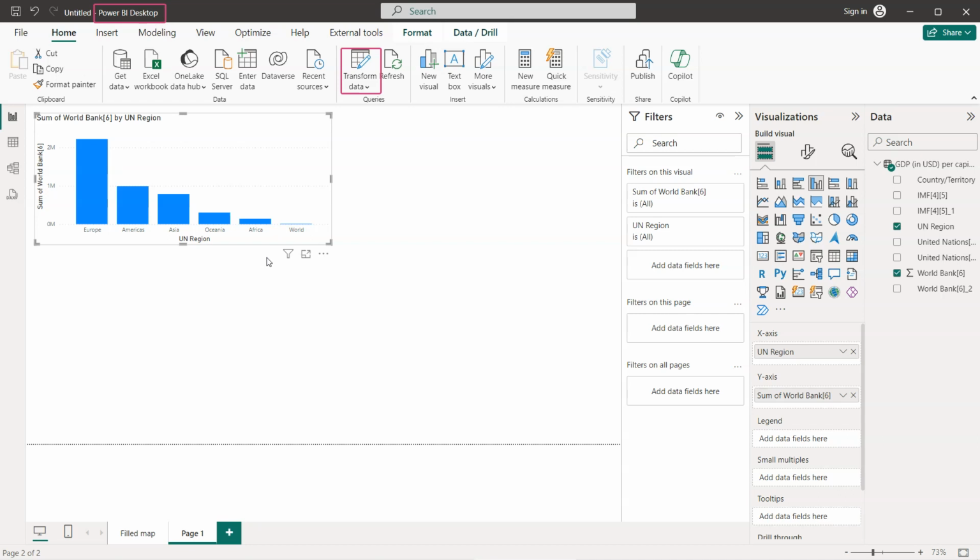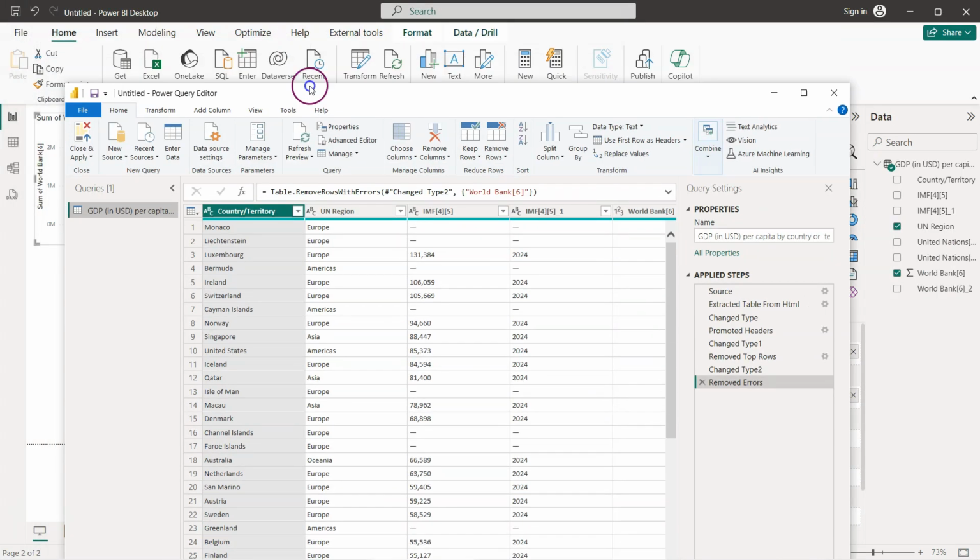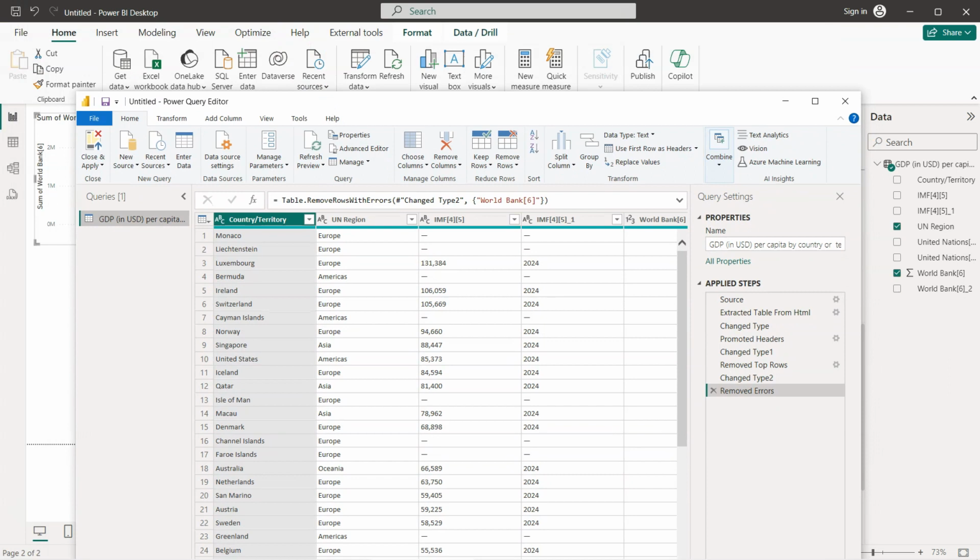Let us launch Power Query once again, and you see that the menus here are very different, right? For Power BI Desktop, I have Get Data, Excel Workbook, and so on. And for Power Query, I would have New Source, Recent Sources, and so on. So again, look at the title to understand whether you are in Power BI or Power Query.